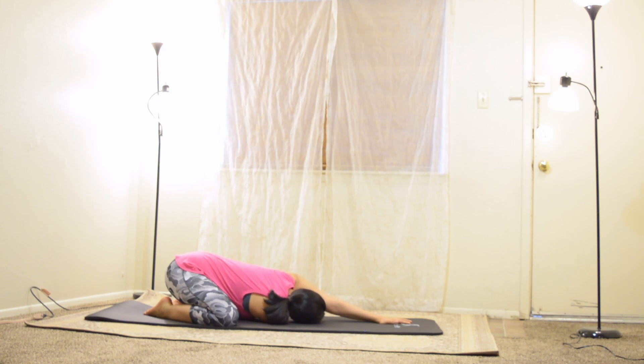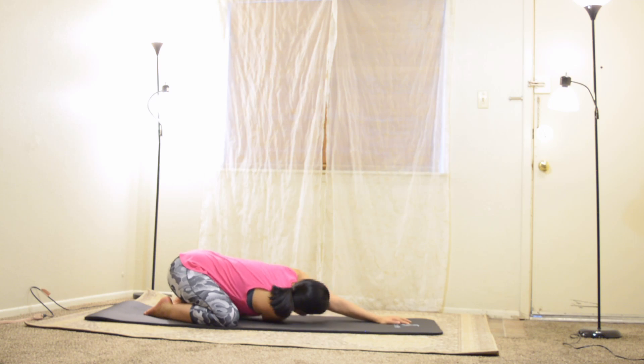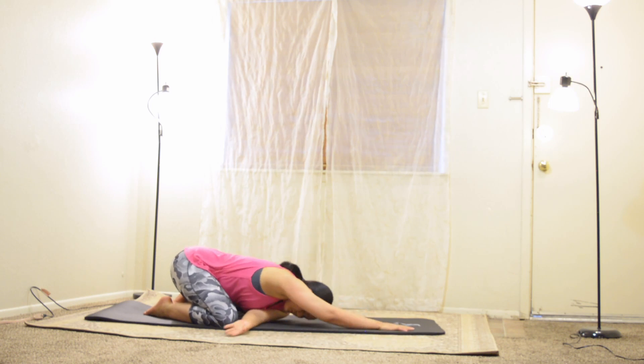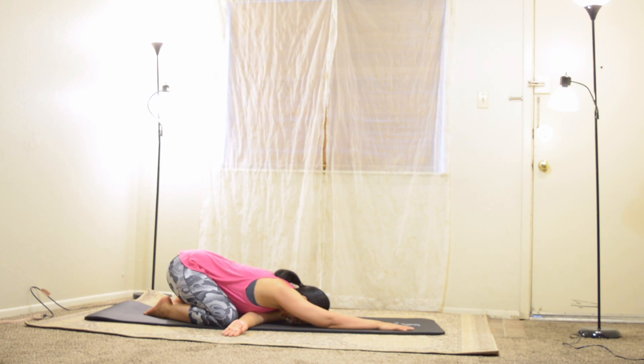Rest and relax. After some time, place your right arm underneath so you can lie down on your right shoulder. Hips soften back down towards your heels. Relax. In each deep breath, inhale and exhale normally. Then replace your right hand and place your left arm underneath. Relax, your breathing is normal.